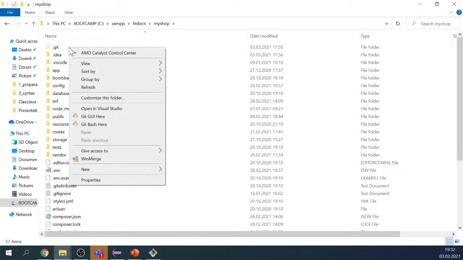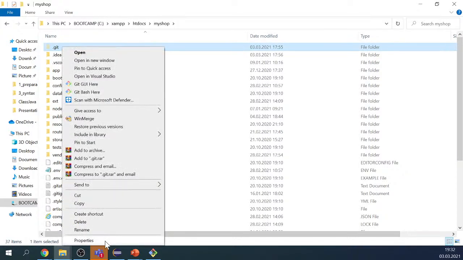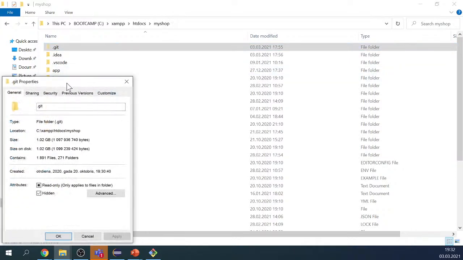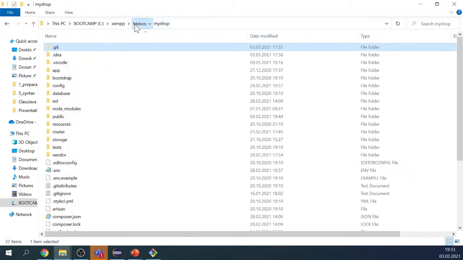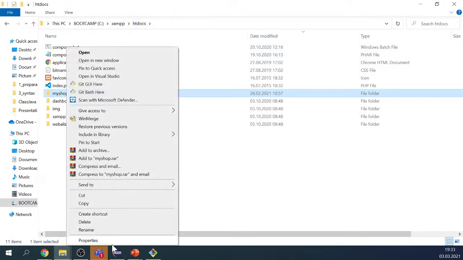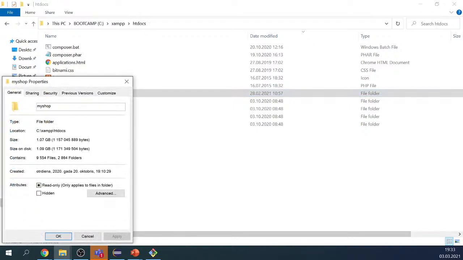So this is my project, and it also has this Git folder. What I want to say is that if this is a large project, the size of the Git folder may be quite large. Let me quickly check the size.